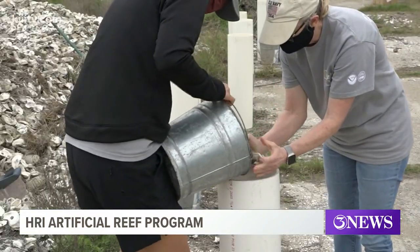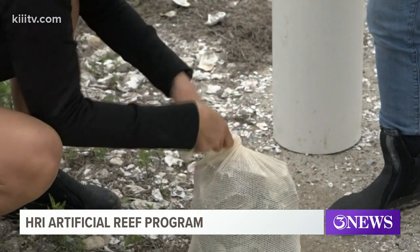Sidon says she calls oysters gray gold because of the vital role they play in our ecosystem. A lot of people don't understand their importance to the environment — they're kind of the happening place underwater. That's where baby fish, crabs, and things like that come out, and they also clean the water.